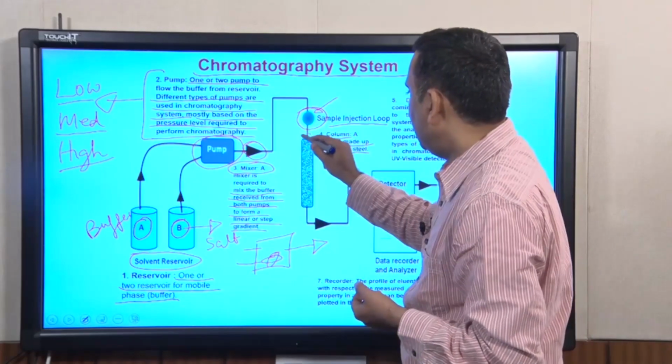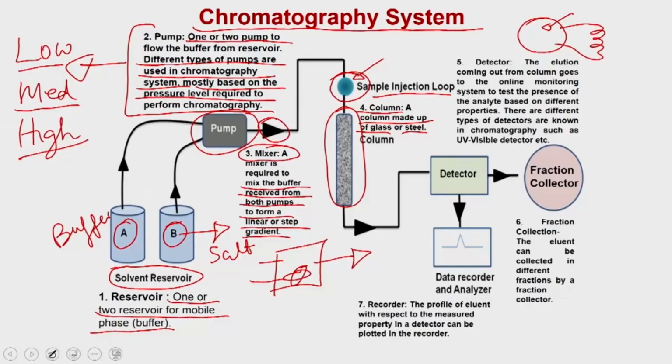Next to the column, once the chromatography is over, the sample comes out and is analyzed by a detector. So, the next component is the detector. The detector is actually an online monitoring system. The elution coming out from the column goes to the online monitoring system to test the presence of analyte based on different properties.